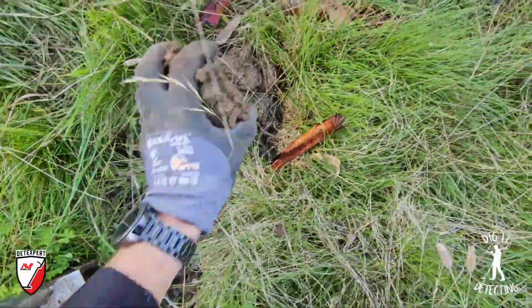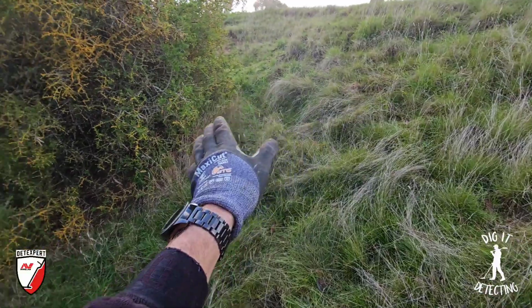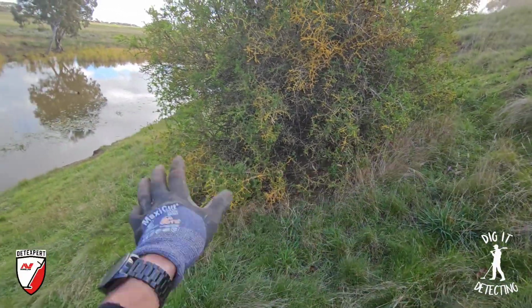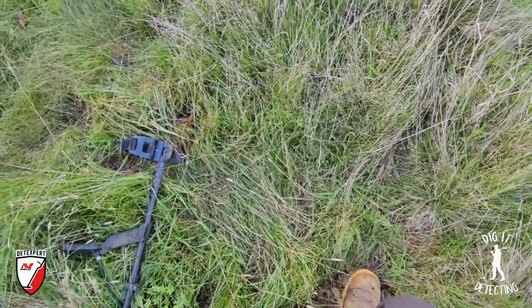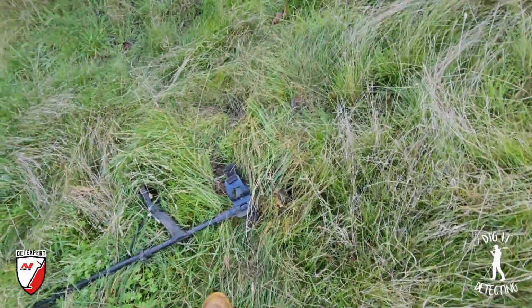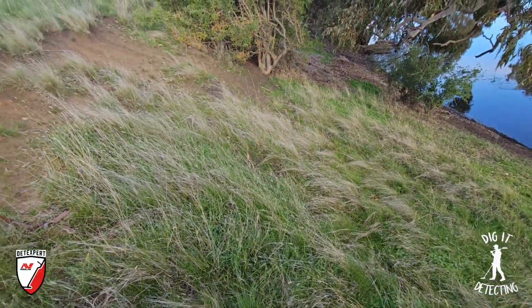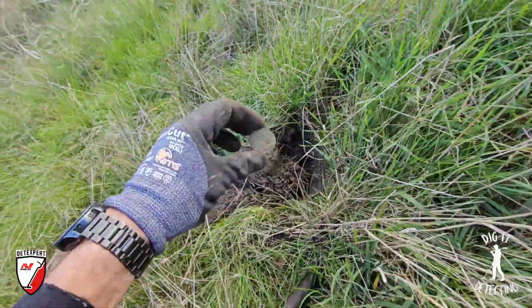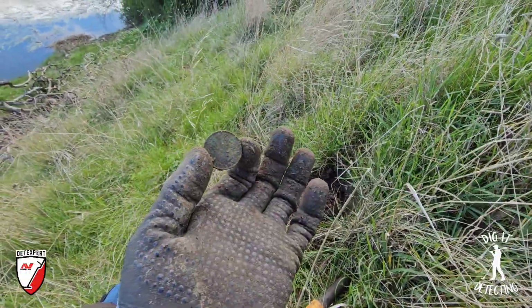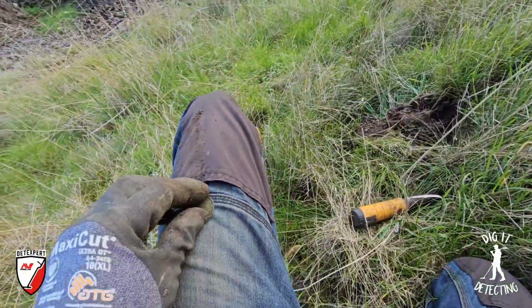And as I said, we're going to try and dig out a few coins like a mountain goat on the side of this cliff, or side of this hill leading down to the river. Because as I said, we've already got out about half a dozen pennies already. So wow, let's keep going, and like a mountain goat, let's see how many more we can find. And there is our next one. Look at that bad boy. Number 5, number 6, I don't quite know. However, that is another penny. Oh, nearly dropped him. That is another penny saved.